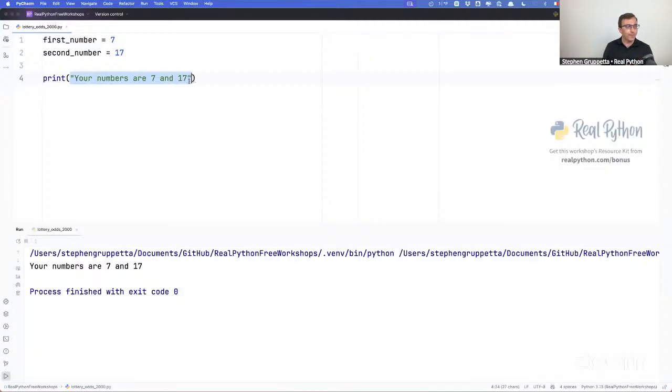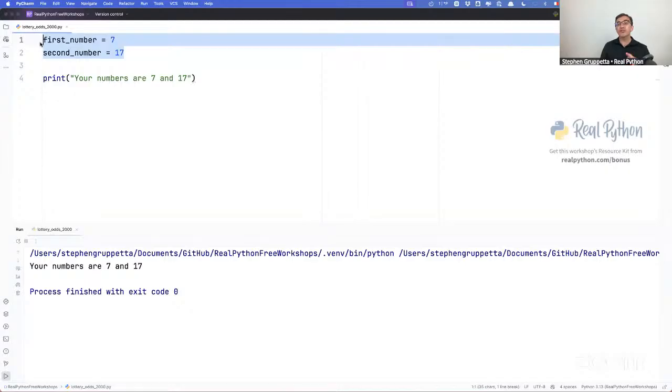A quick reminder, I mentioned this at the beginning, but I'll mention it now for people who are jumping in and out. These are variables, and this is the data we put inside variables. This may seem simple, but there's a lot to it. And at realpython.com/bonus, I've collated a list of resources, two of them rather, that talk about variables and how variables interact with the things we store inside them.